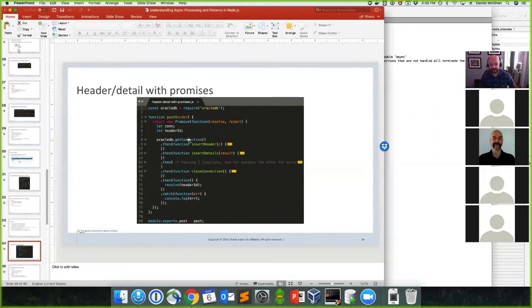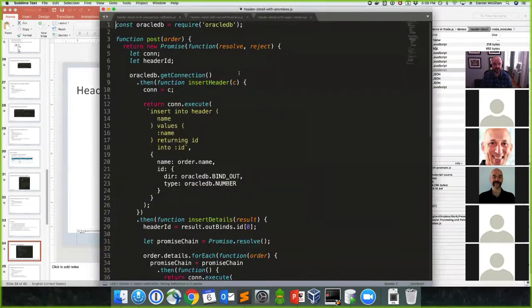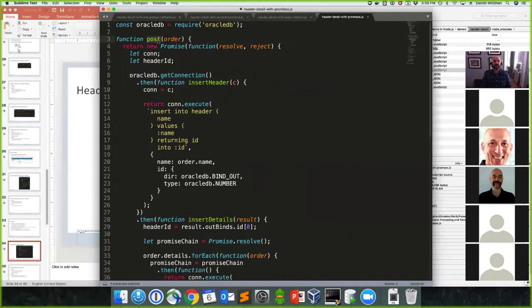So what we're doing here is invoking get connection. Let me get into the code actually. So you see here, in fact, this is the first example. In all of the previous examples, the post function took a callback function. In other words, because we were exploring the callback patterns, the post API that we had exposed to the test file itself accepted a callback. But when we move now into promises, the API itself is no longer accepting a callback. The idea being, of course, that if you're all in with promises, all of your APIs are going to be promise-based. So you're seeing here an example of what a promise-based API would look like.